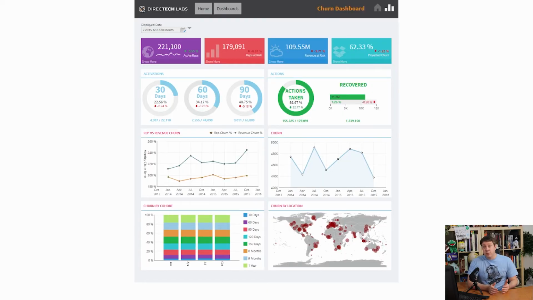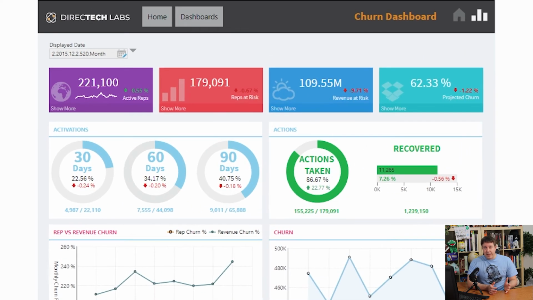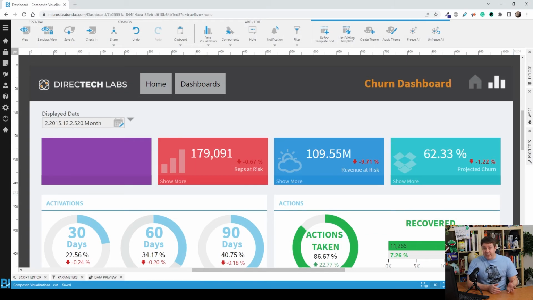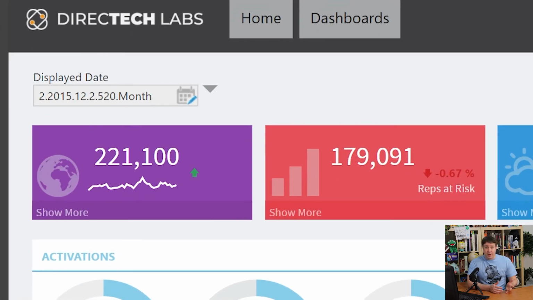Now, another considerable advantage is the ability to create these interesting composite visualizations. This is where you take various controls offered by a BI tool and bring them together to create a more complex and detailed visualization. See these colored rectangles at the top of the screen? Well, let's dissect one. We start by adding a rectangle, and then maybe an icon to give meaning to the visual, data labels to show current values, a micro chart to show history, a state indicator to help understand the current value and what it means, another label to provide contextual information, and obviously a title.